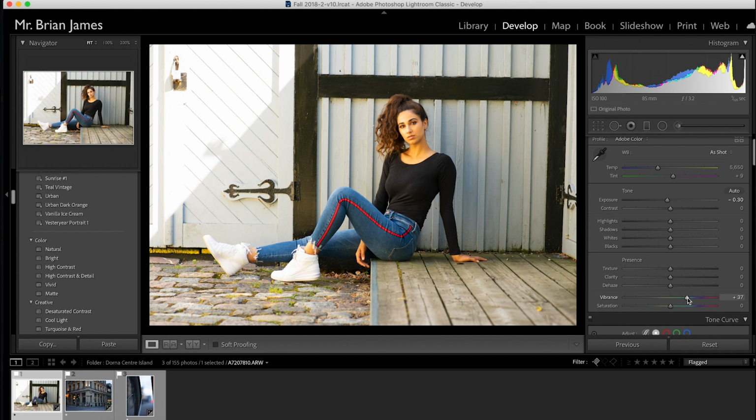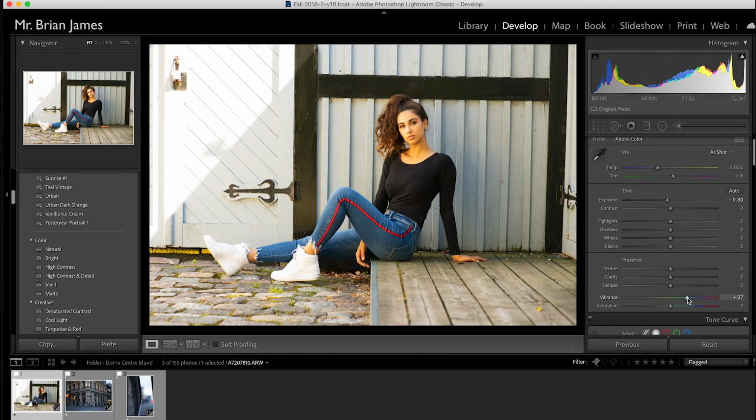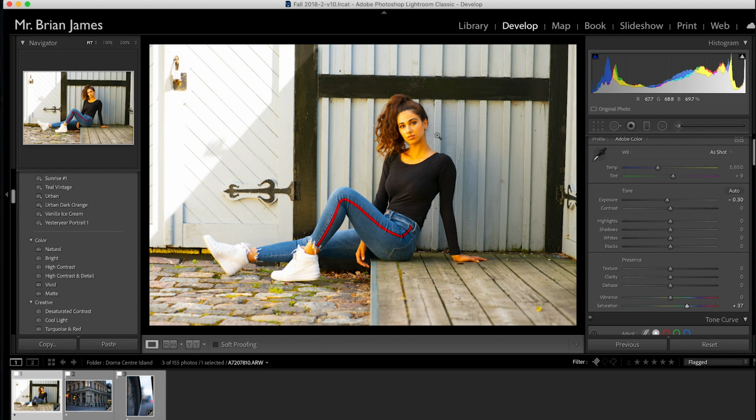35, let's say, okay, there's 37. Skin still looks good, still looks pretty natural, right? You'll see the red on her jeans popped. The blue looks pretty good. It obviously adds more color and more vibrance to the photograph. However, if we take our saturation up to the same level, to 37, look how fake she looks. Kind of like an Oompa Loompa, if you know that movie. She's very orange, like Trump. Sorry, Trump.